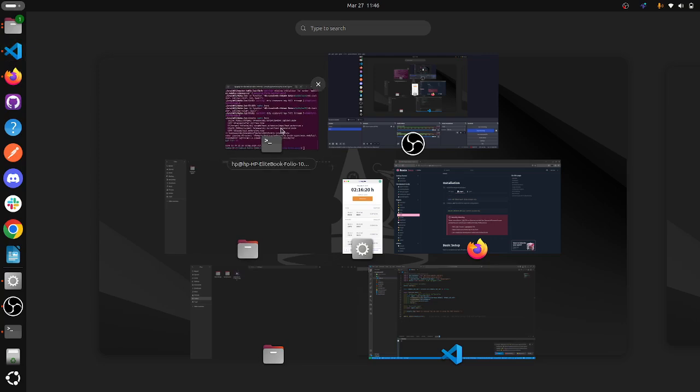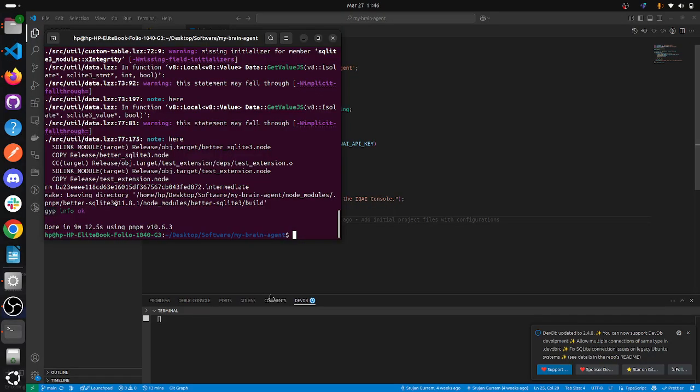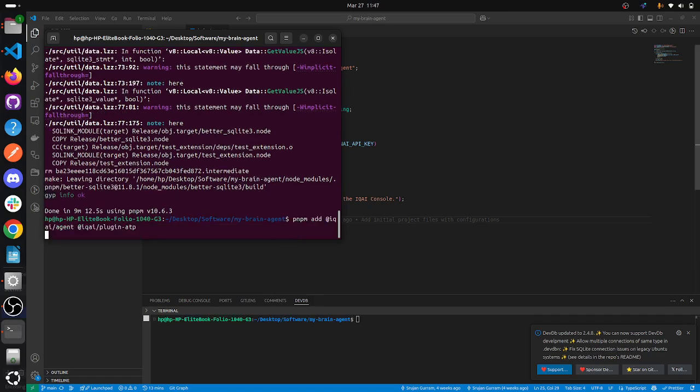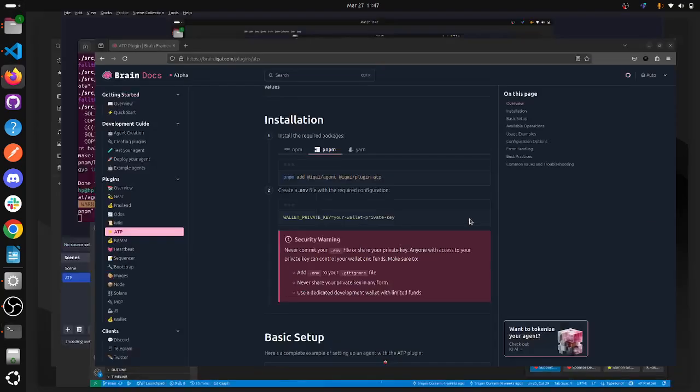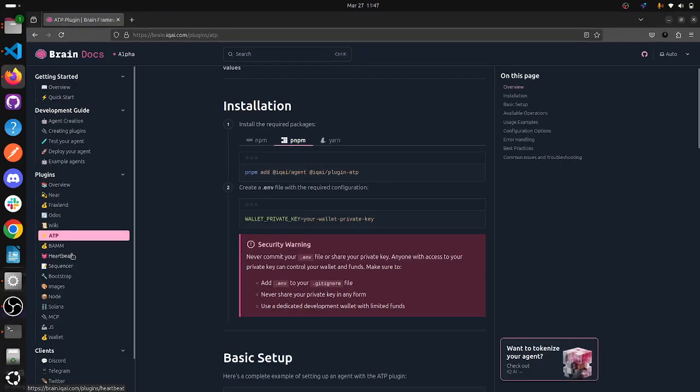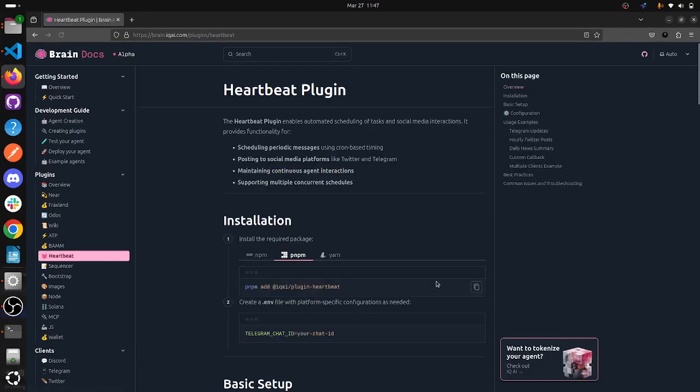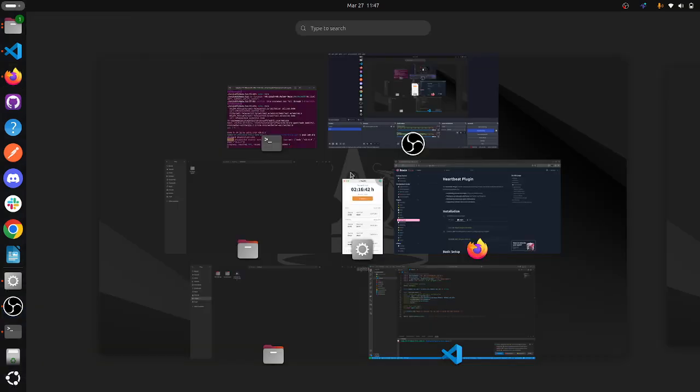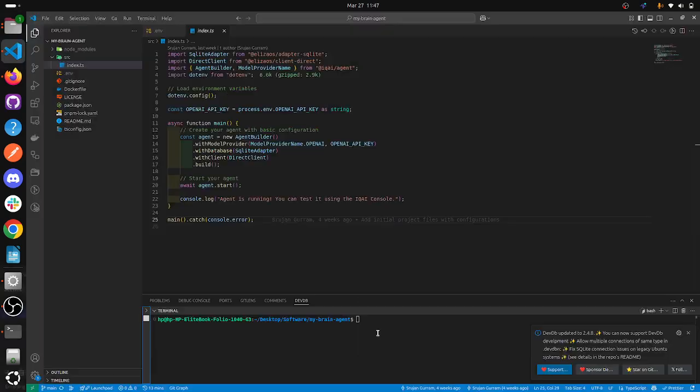Oh, you can do that from here. I guess my VS Code is a bit slow today, so you can just run that, and then let's get the installation for heartbeat also. While that is running, same thing for heartbeat, you'd do the same. Okay, I guess my VS Code is open now, so you can run the installation.